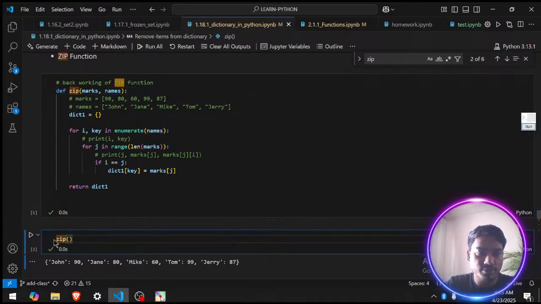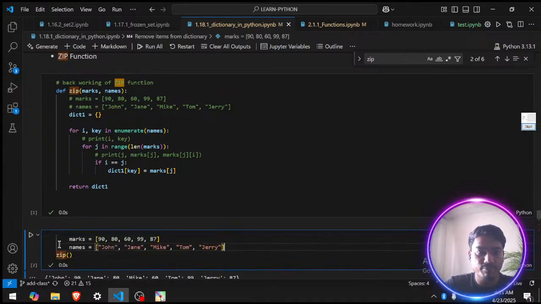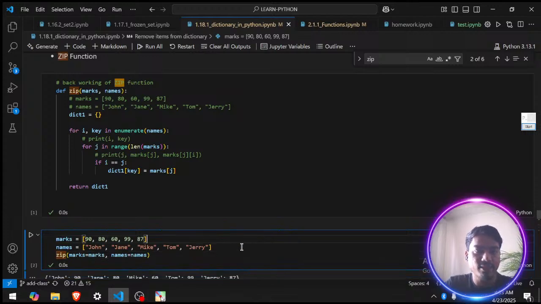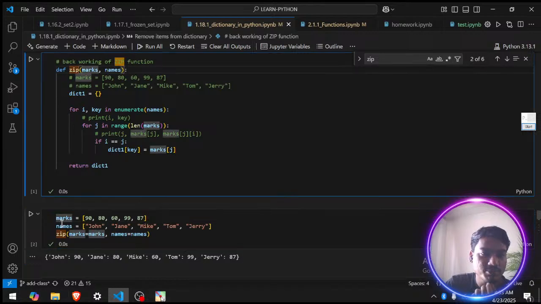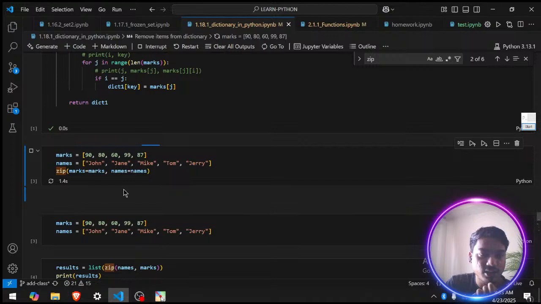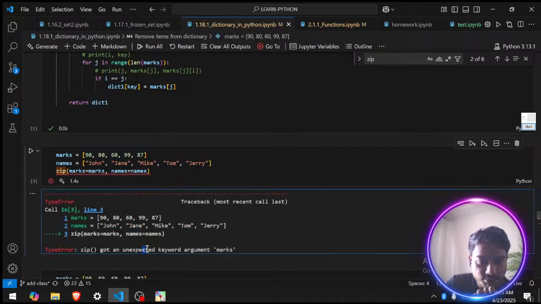Marks equals marks, names equals names. So now what happened? This marks will go here, names will go here, and it will return the output that we want. Or is this an unexpected argument as marks?